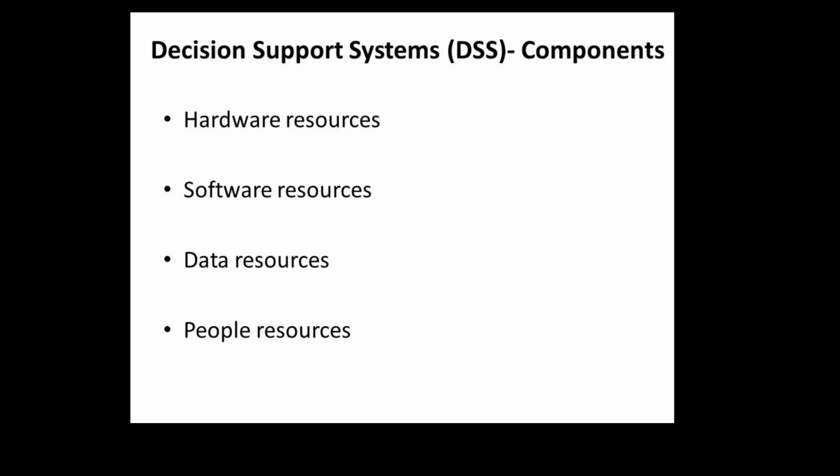We know hardware. We discussed hardware in the earlier sessions also: the visible, physically tangible parts of the computer or system, such as the desktop, input devices, output devices, CPU, scanner, things like that. So hardware resources: here the workstations are connected through the network to the other components, which form the basic hardware resources for a DSS.